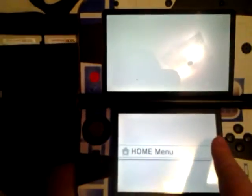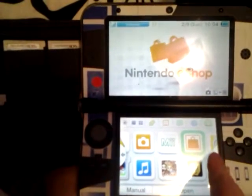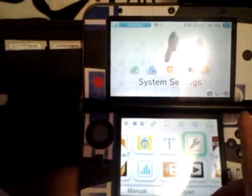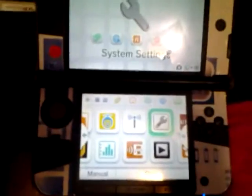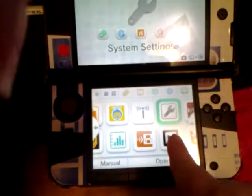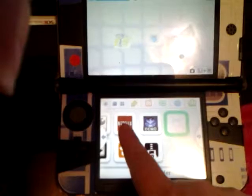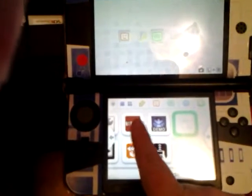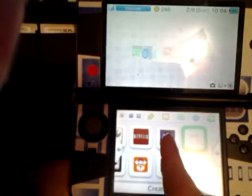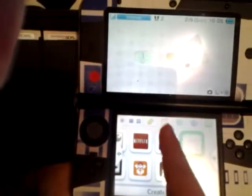This game had no styluses when I got it, so I had to go buy one. They came with the screen protector. System settings, download play, video thing. Then we got Netflix. And no, I cannot get them to play in 3D. And a Marvel Lego Hero game. My nephew loves to play this game. I downloaded it just for him, so he can play it.